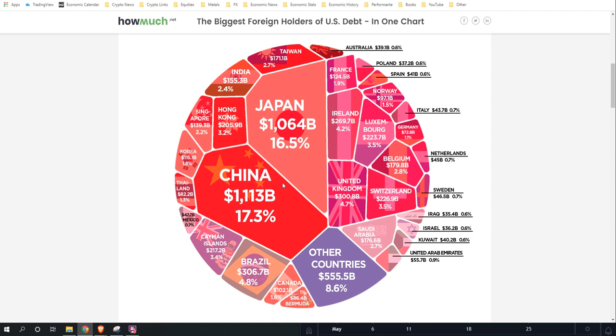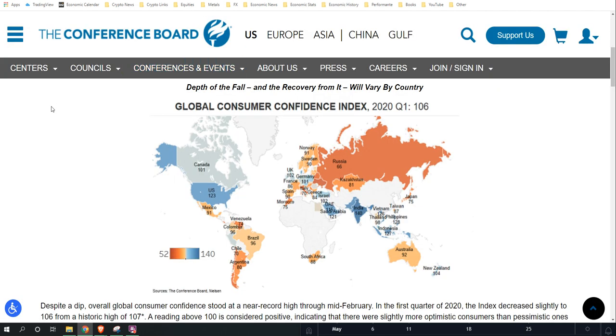All right, next chart we're going to go on is the global consumer confidence. This is just Q1 for 2020, so obviously this is just when the COVID started to hit, and we can see the confidence from the consumers. And we can see America is doing very strong. The more green or blue, the better, and the more red, the less consumer confidence that they have, obviously.